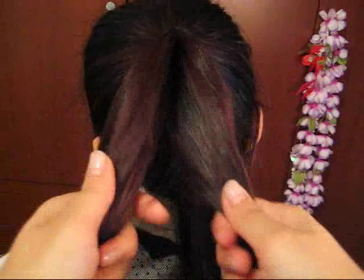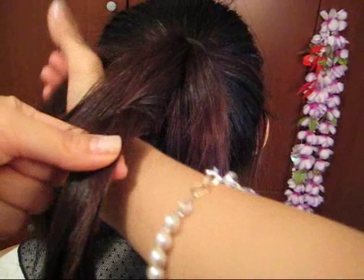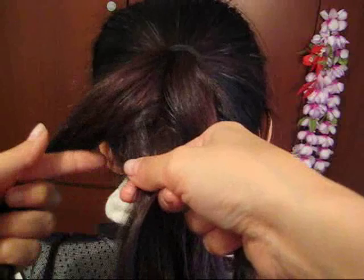And what you're going to do first is you're going to flip this over that one. So after I flip it, I'm going to hold this and I'm going to use this hand and grab the hair on the outer corner and put it over this strand. And now I'm going to let go of that, and now these two are now the 2 middle strands.